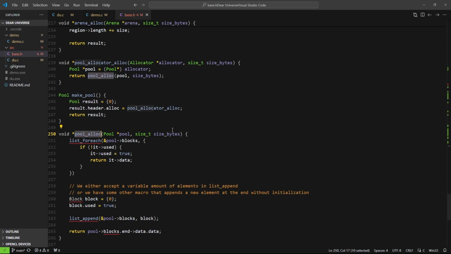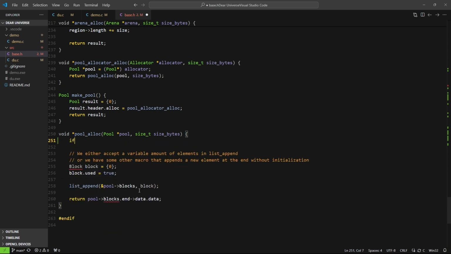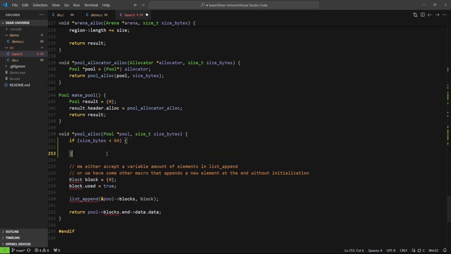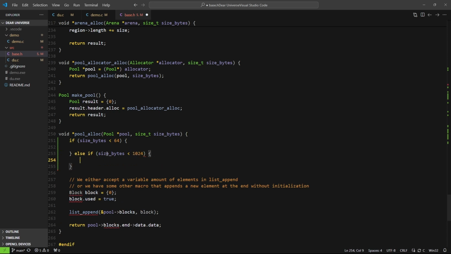And now when we say pool alloc, I can say something like if size bytes is less than 64, so if we try to allocate less than 64 bytes, then if we try to allocate less than 1 kilobyte, and then if we try to allocate less than, actually this is less or equal, right? Because we can actually allocate that range.